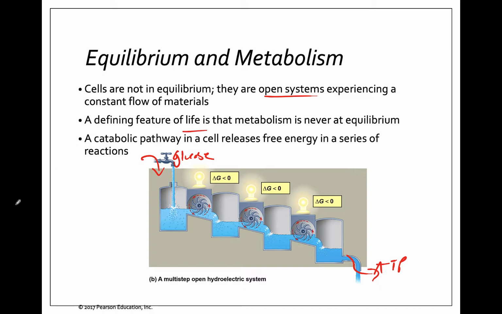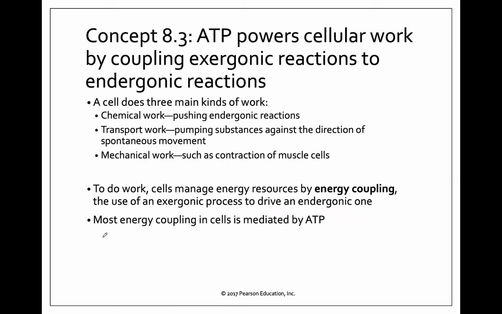So your entire body is a system. Each individual cell is a system. You're a bunch of systems within systems. And so the energy and the molecules in our body are constantly moving. The vast majority of the work that our bodies and our cells do is going to be powered through ATP. For animals specifically, we're not doing photosynthesis, so we're not using solar energy, we're using ATP. And the different types of work that we're going to see are going to be chemical work.